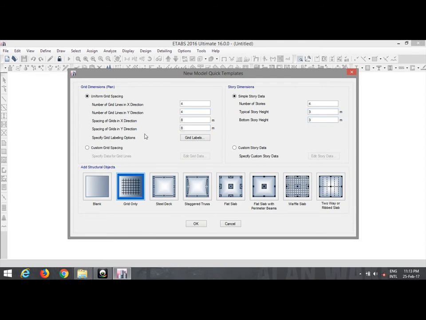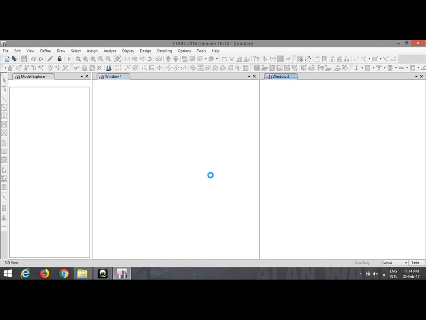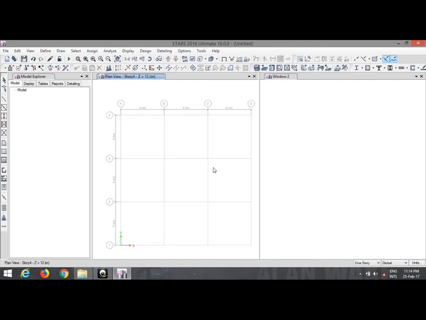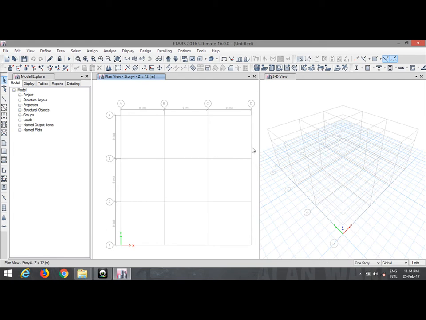No need to change anything in plan view. So here if we want to increase the number of floors, we can increase. For example, now I am choosing 4 floors. Just click on OK. So now you will get the grid option of 4 floors. This is the 3-dimensional view and this is the plan view.